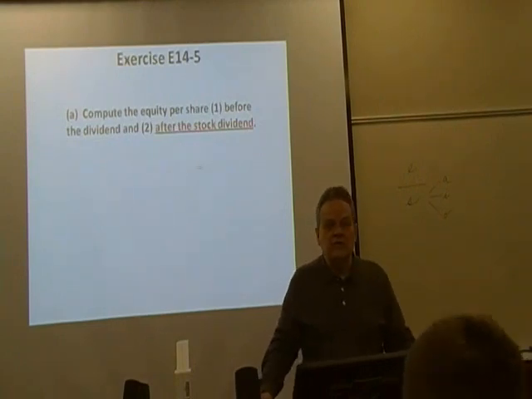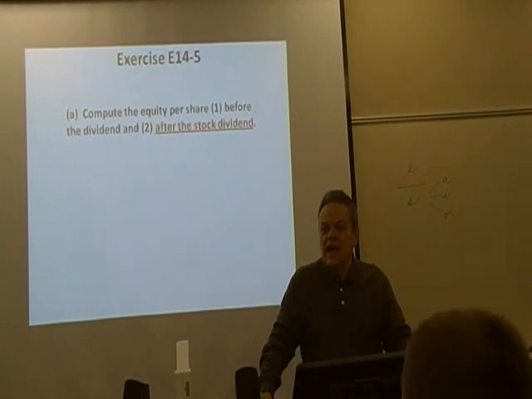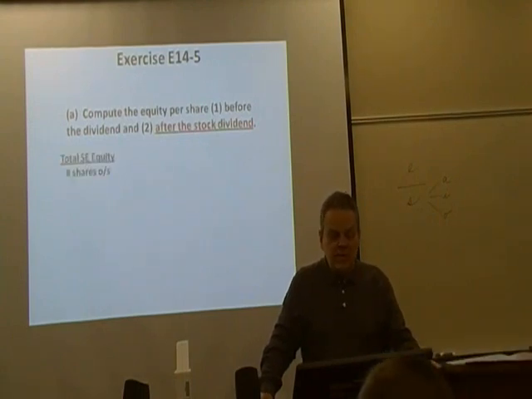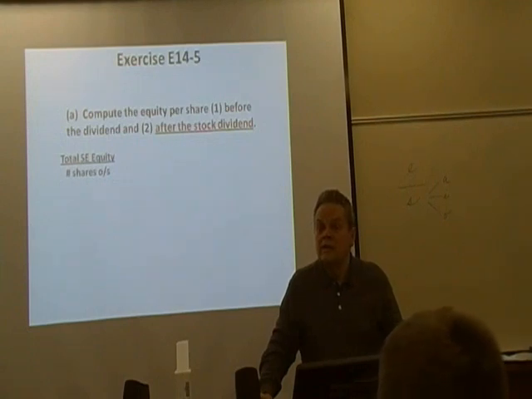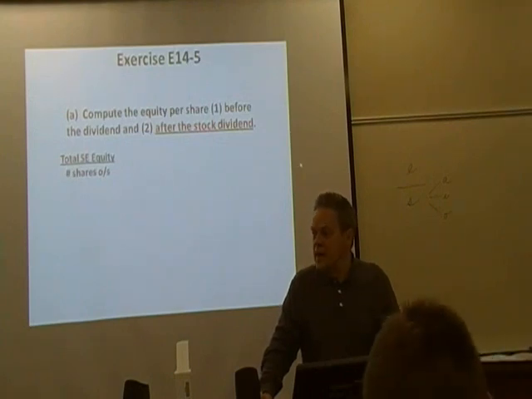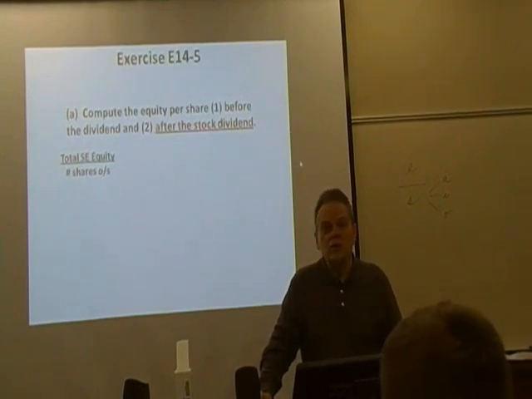At the beginning of the exercise, you were asked to find equity per share before the dividend. Now I'm asking you to find equity per share after the dividend. Remember, we divided total stockholders' equity, which you just determined to be how much? Say a number. 580,000 was the balance of stockholders' equity now.